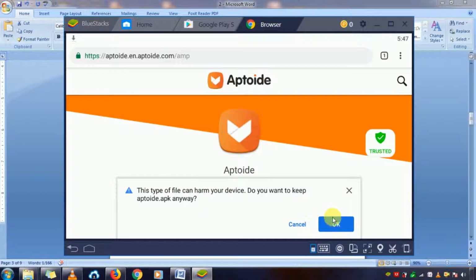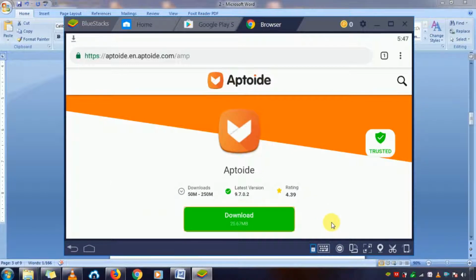What is its benefit? Actually, some applications Google doesn't allow. So Aptoide is very trusted and beneficial.